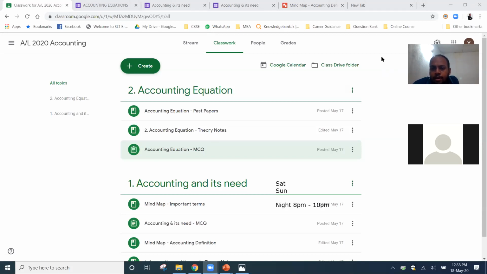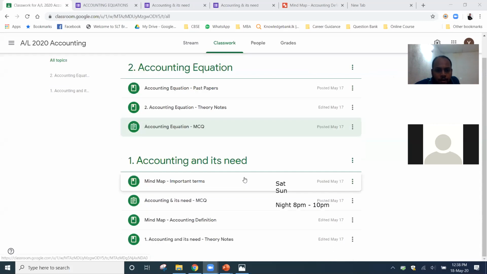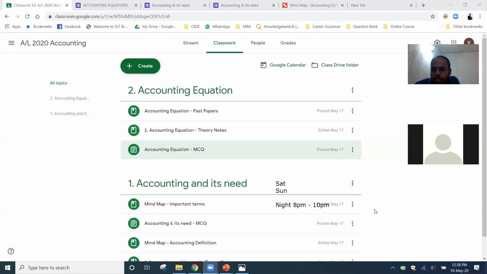We are trying to help as much as possible with all three subjects, and we put a lot of effort into preparing all these online sessions. So take the maximum benefit out of it. Try to get a good result, right? Make your parents proud, make your teachers and school proud. I'm open for any questions.